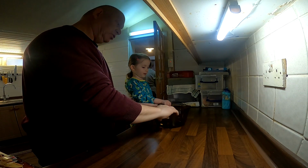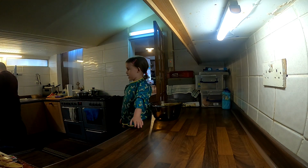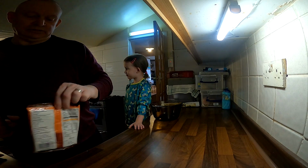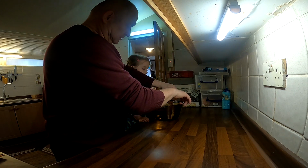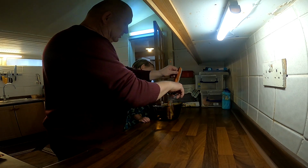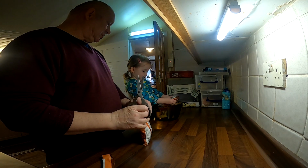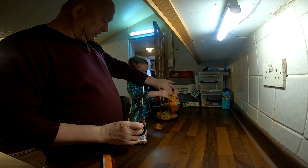Can I do the big? You can do all the mixing today. Yeah. We need the scissors. I'll do the cutting, you do the mixing, okay? Right, keep it all in the bowl. There you go. Oh wow, there's lots in there.